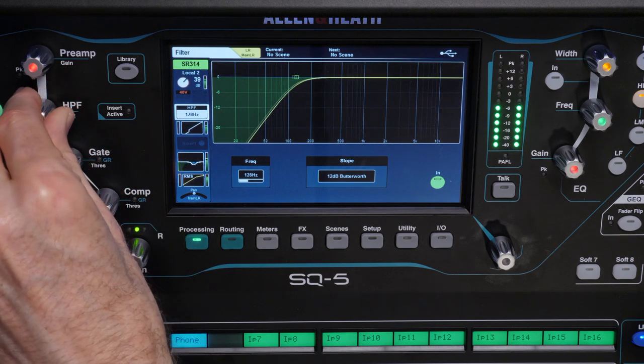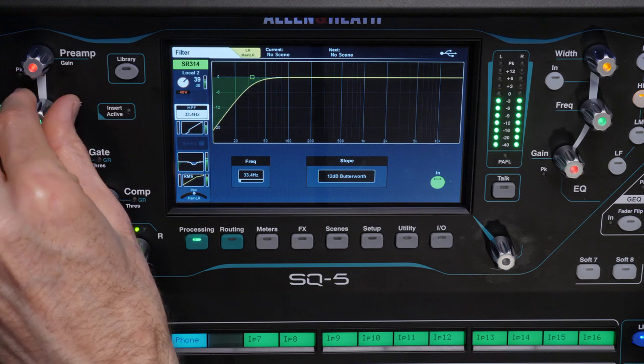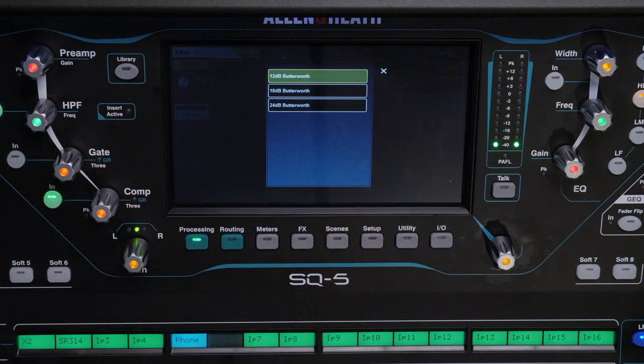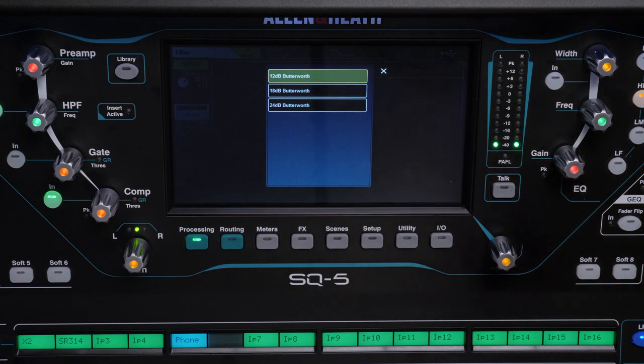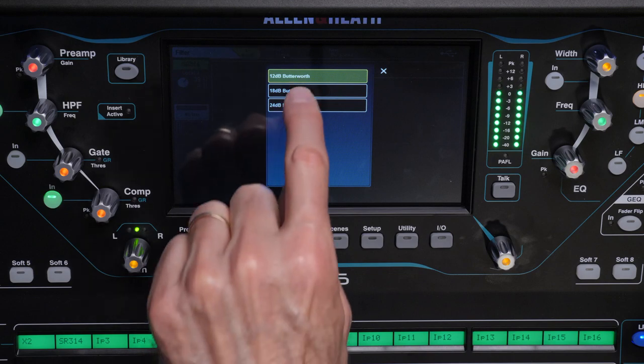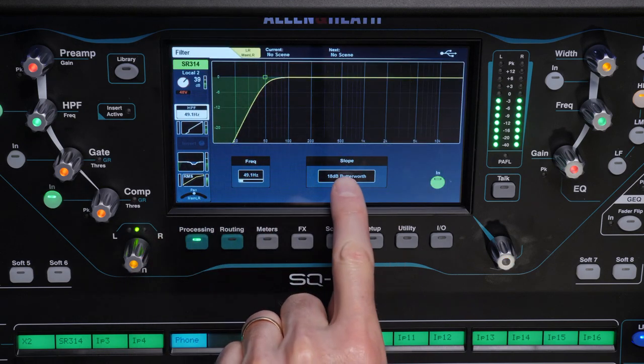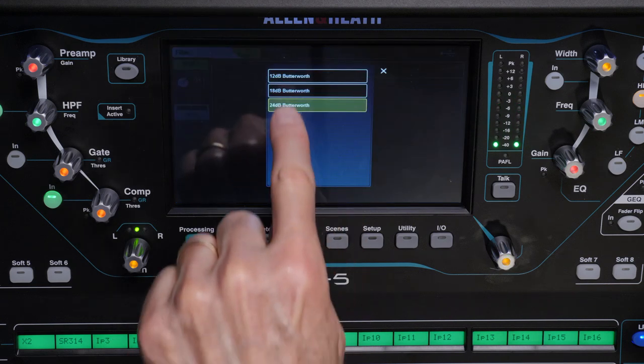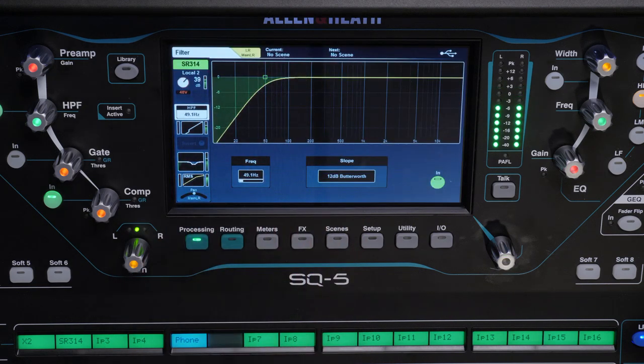Now, you also have a few options here in terms of the slope that you can use. There's a 12 dB Butterworth, a 18 dB Butterworth, or a 24 dB Butterworth. So let me just show you what they look like. They're just steeper curves is essentially what they are. So it depends on how aggressive you want to be.